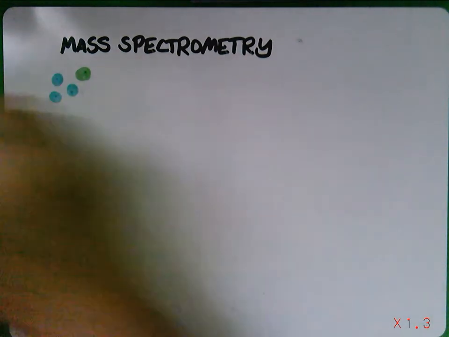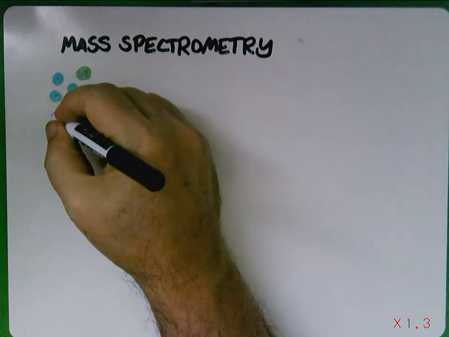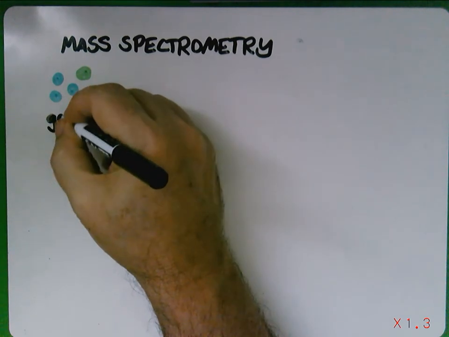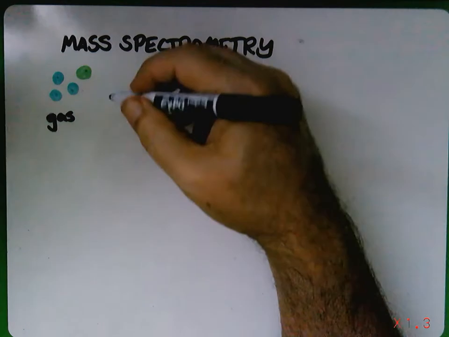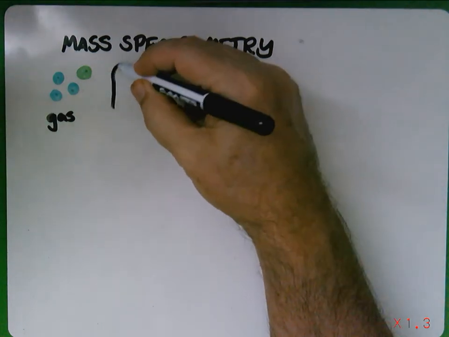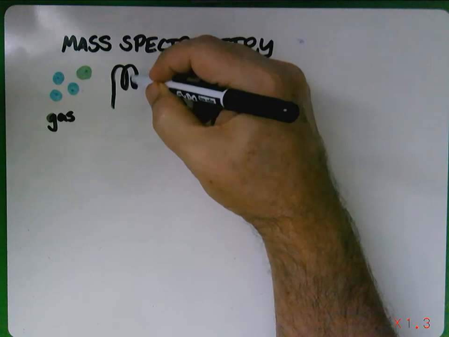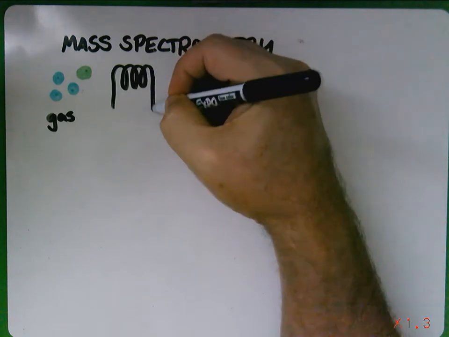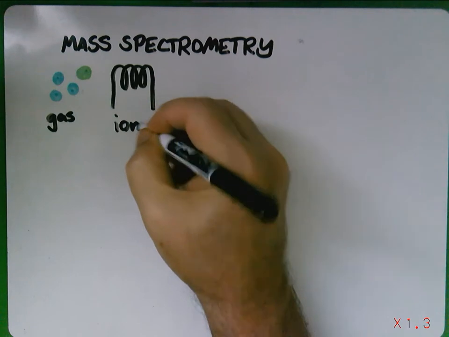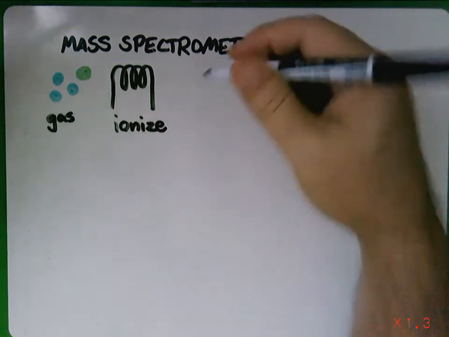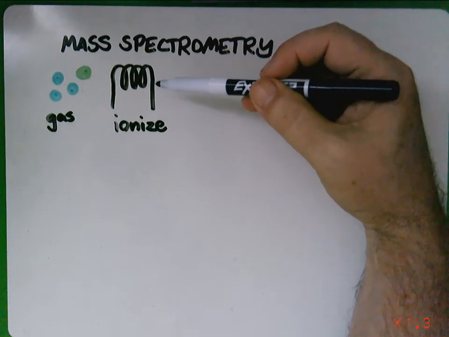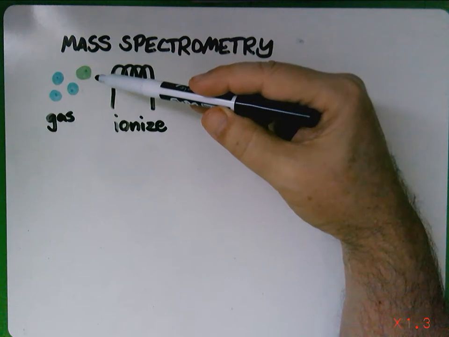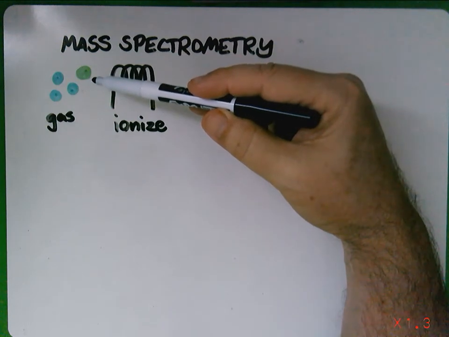First thing we've got to do is get our sample into the gaseous state. So you're going to have to vaporize your sample. If it's liquid, you can put it on something hot. Then we pass it through something that is going to ionize it. Now, one way to do that is with a filament like this. A hot filament like you used to see in old style incandescent bulbs spits out electrons, and those electrons can knock electrons out of the gas atoms that pass by.